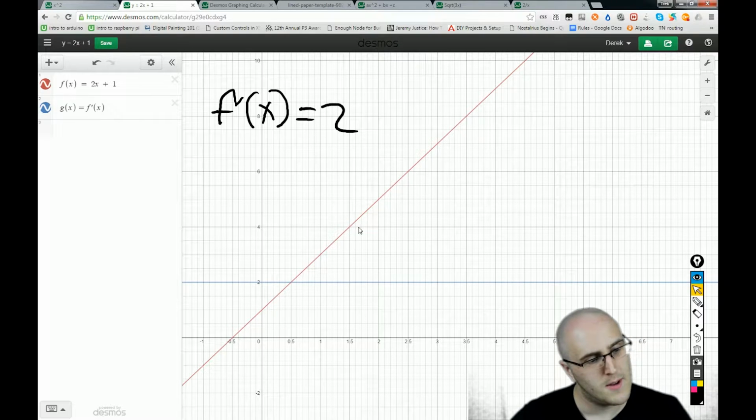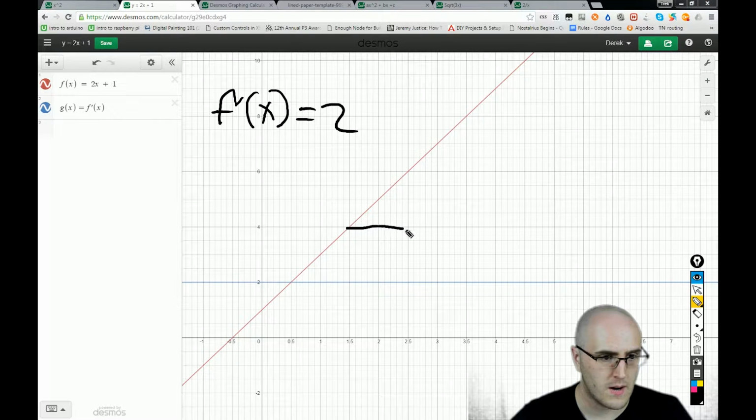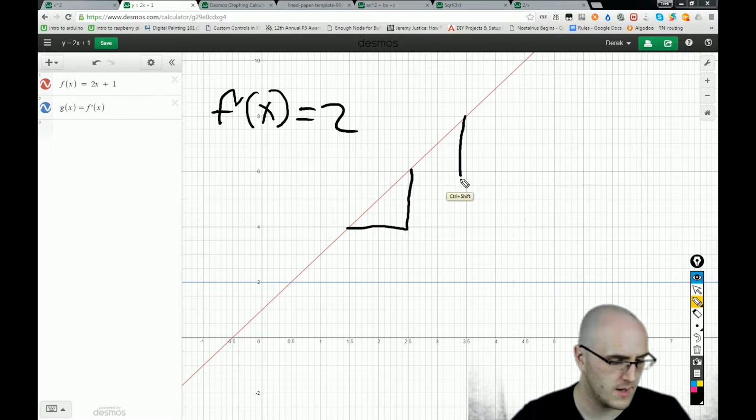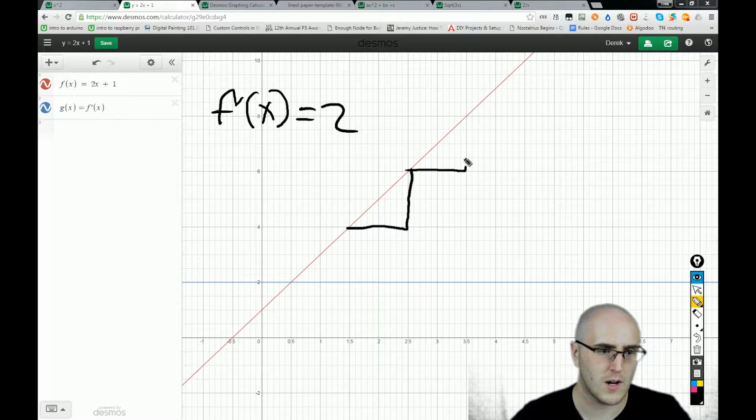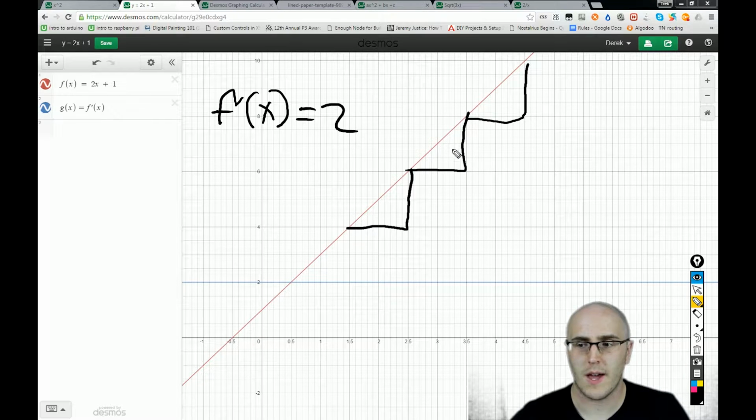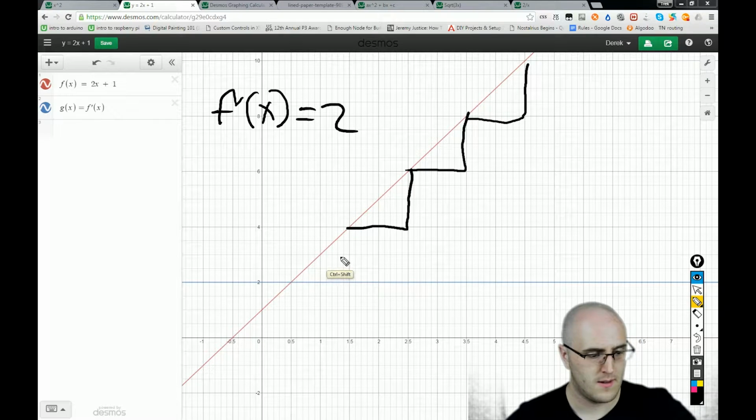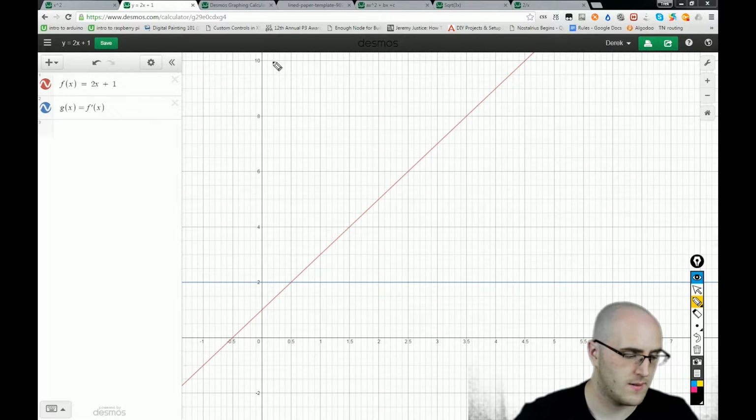Note that at any point along here, we can do a rise or a run. So let's do it from like right here to right here. And it goes up 2 and over 1. That's a slope of 2. And it's the same wherever we do this. And it's the same regardless of where we draw this. The slope doesn't vary as a function of x. At any given point along this function, it has the exact same slope. All right, next example.